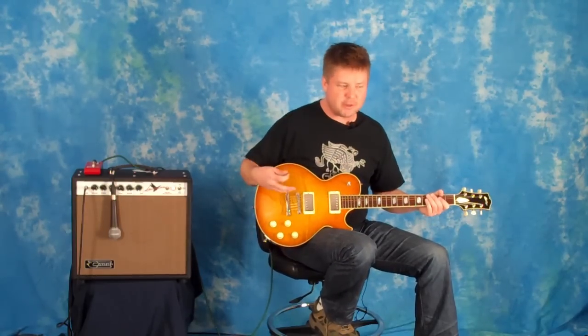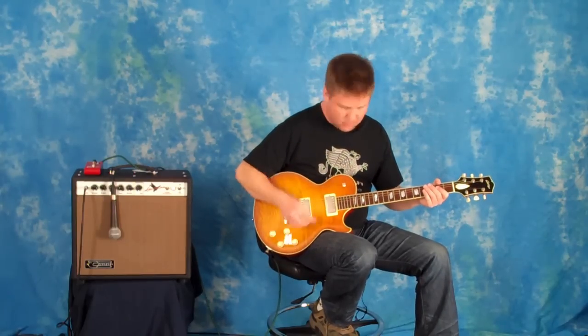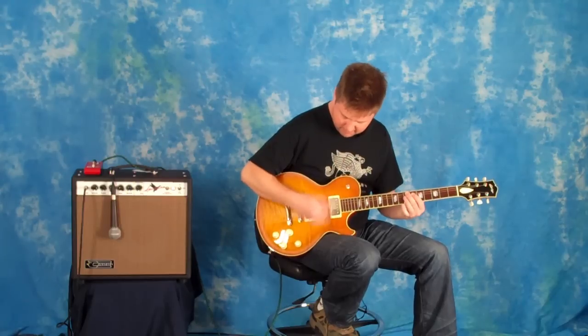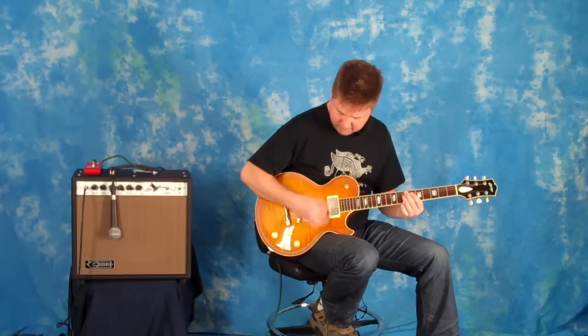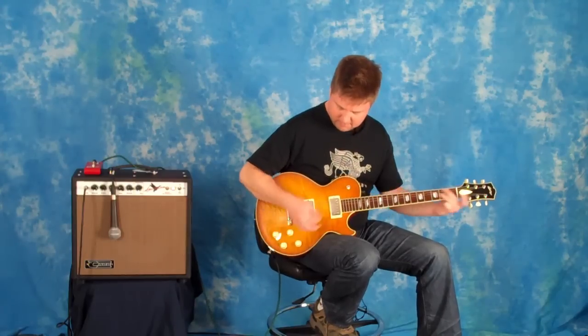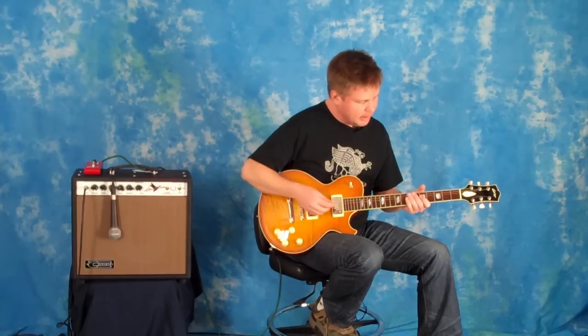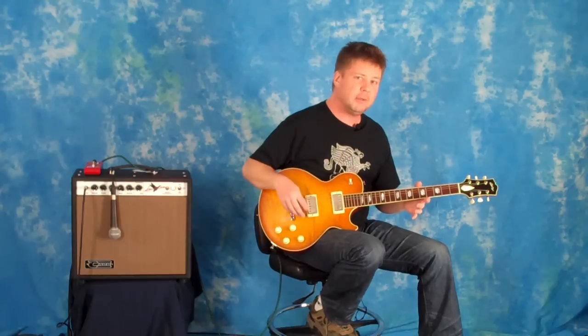Okay, so you can see how versatile it is, just the guitar and the amp. Go down to the bridge pickup, get a nice little twangy, kind of funk rhythm sound. And then if you were to flick up to the neck pickup, you can get a nice little bluesy sound out of it. Once again, we haven't touched the amp. We're just turning the volume controls down on the guitar.